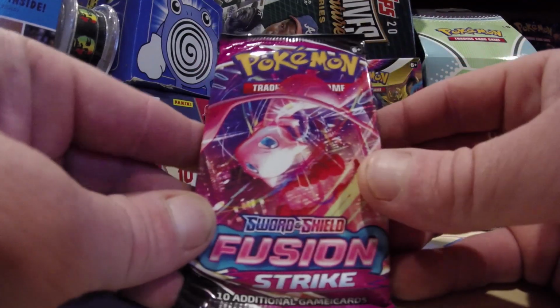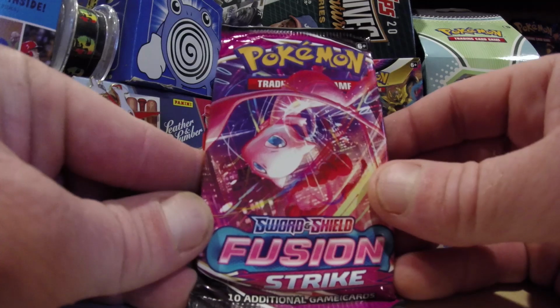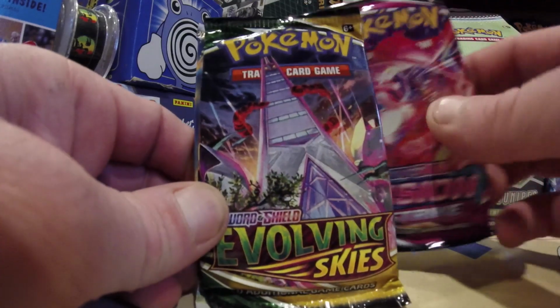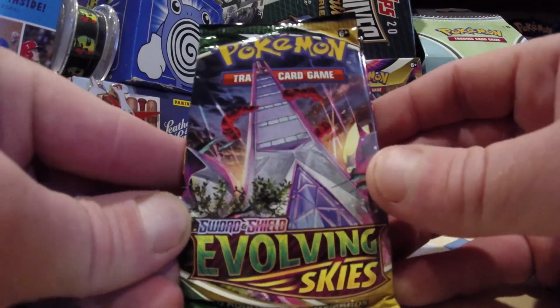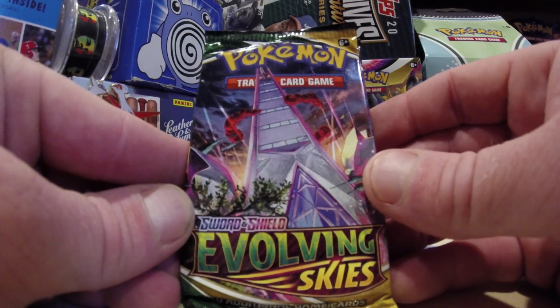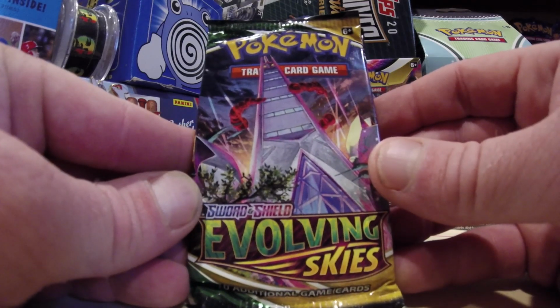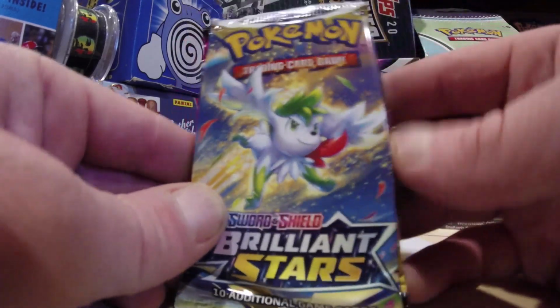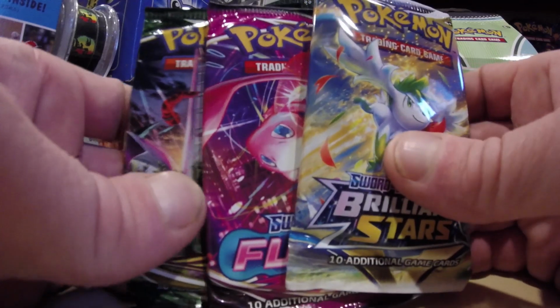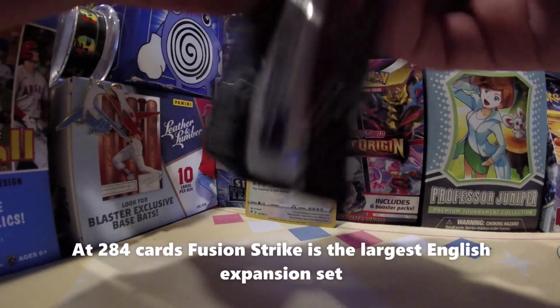Looks like a Fusion Strike. Maybe we can get a Mew or the Gengar eating the world. And I was hoping, that's why I picked this tin up. Last time we picked up a related tin, the Mimikyu tin, we did get an Evolving Skies pack. So here we go again. Three awesome packs to look at. Let's start with the Fusion Strike.